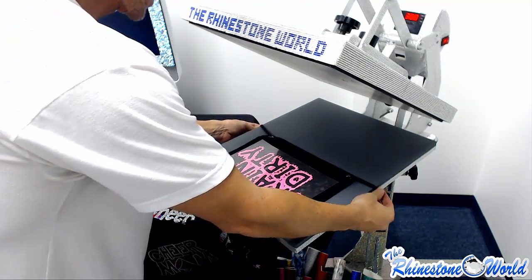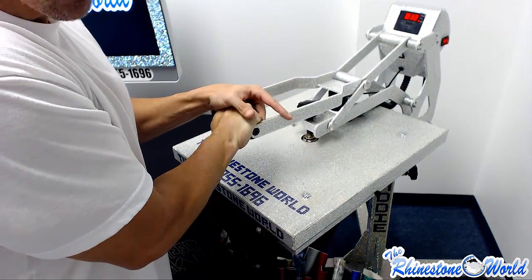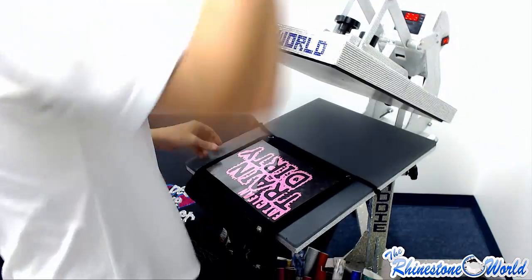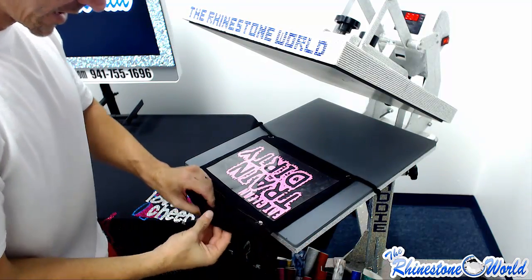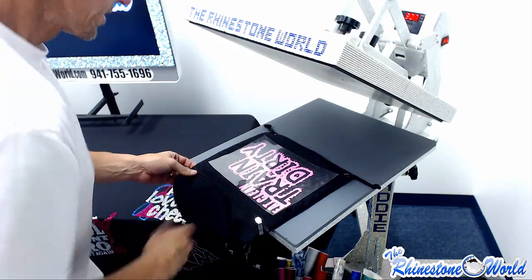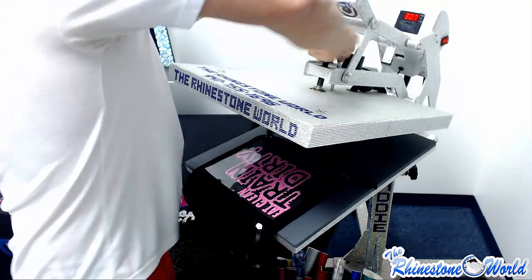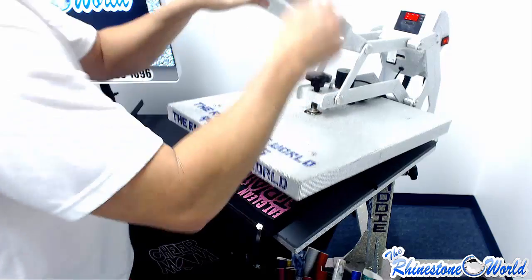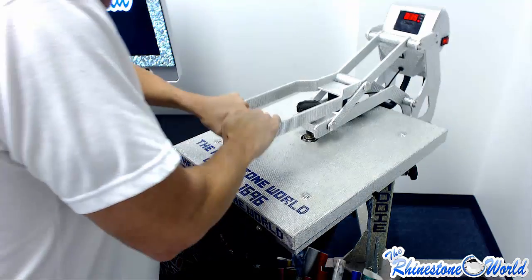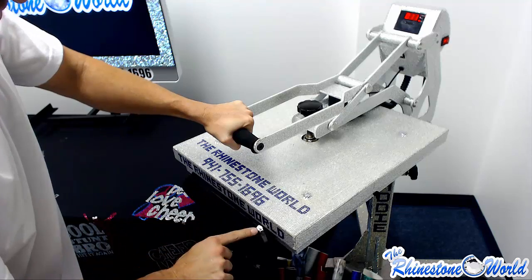Now I'm going to go for my initial press here. I'm just going about 6 to 8 seconds for this initial press just to get that edge. And then I'm going to move my foam board. I'm going to keep my transfer on there, right? Move my foam board over a little bit so it hits the Y that it was missing there. Loosen this up a little bit more so we can get a full lockdown on it. Make sure our edges are pulled off again there. We're still not hitting the zipper, as you can see the zipper right here, so it's not going to burn this zipper as well.